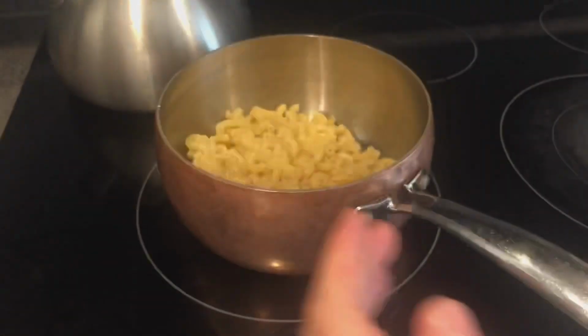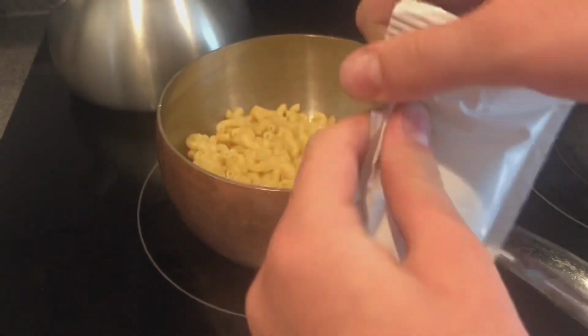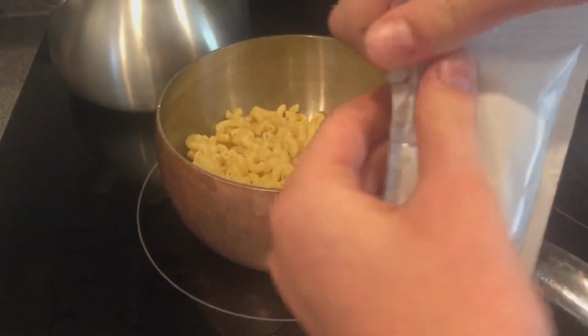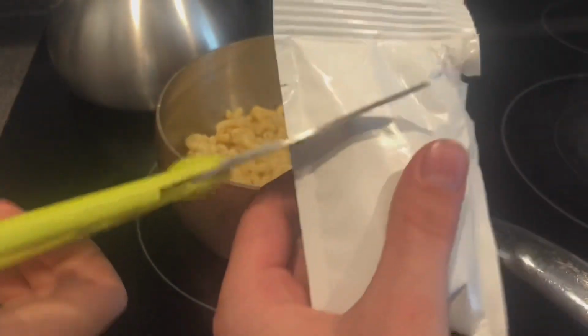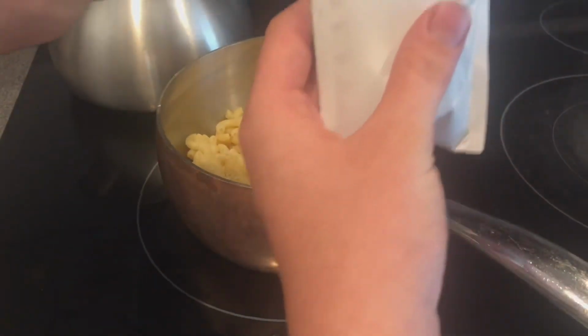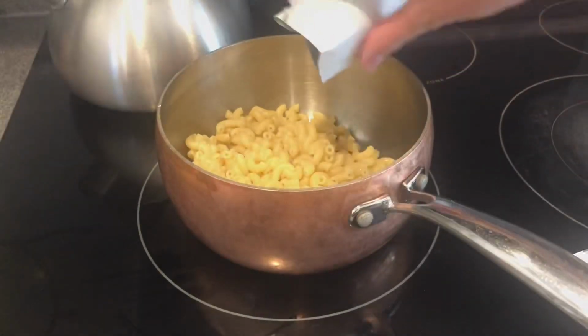I'm gonna open this cheese now. I need scissors. Thank you. That in.